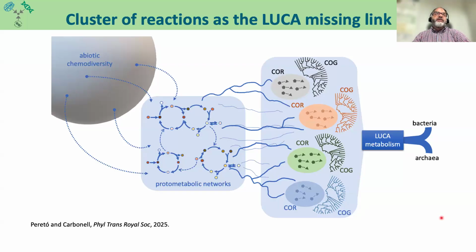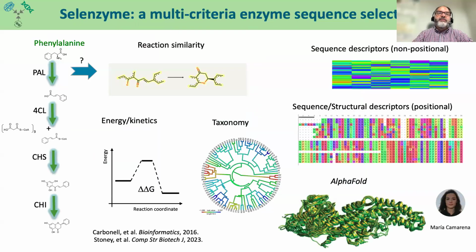And as I said, this is then about the biochemical space. But when you look at the sequence space, again, if you want to find the right combination of enzymes for producing some molecule of interest, you need to find good candidates. Here, for instance, we have been working for a long time with the flavonoids pathway. And basically, we end up with this tool that is called Cell Enzyme, that is a tool that is specialized on providing the best candidate sequences for any given reaction rule.